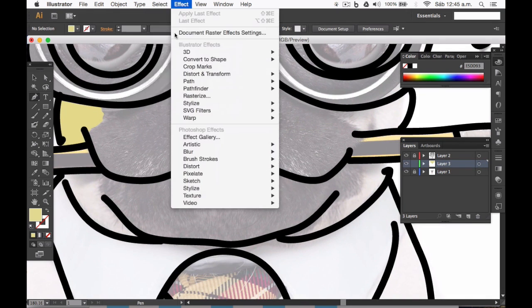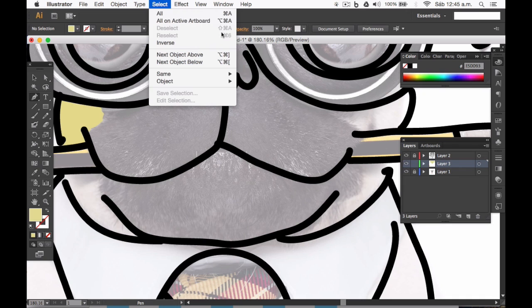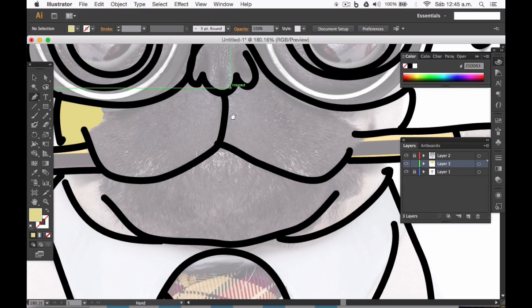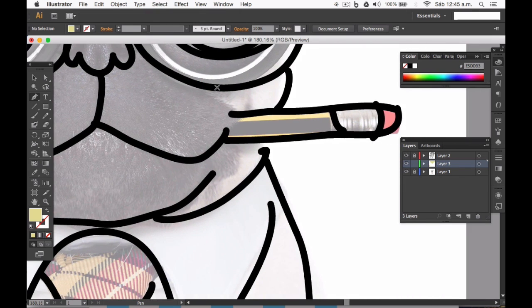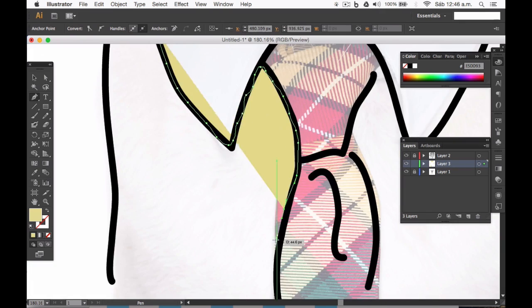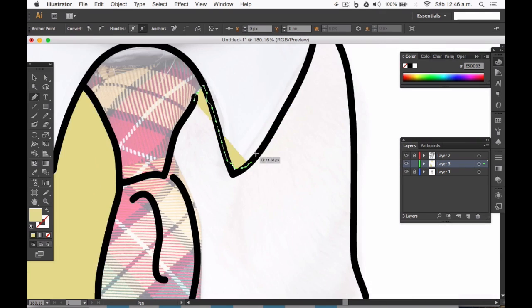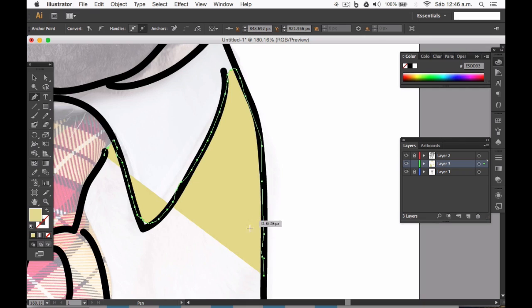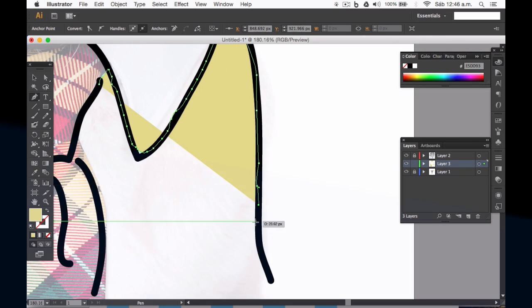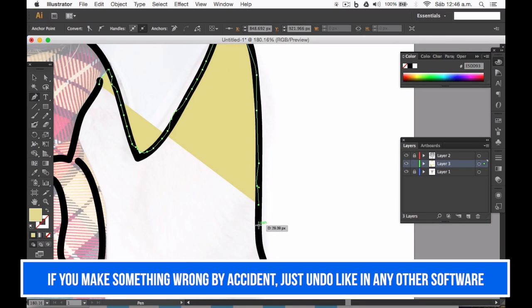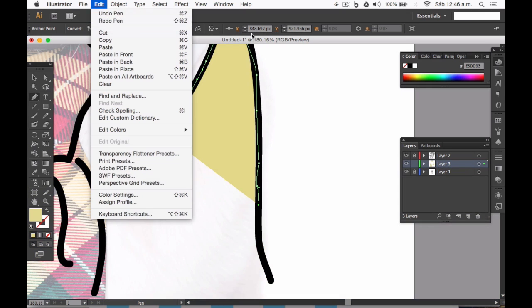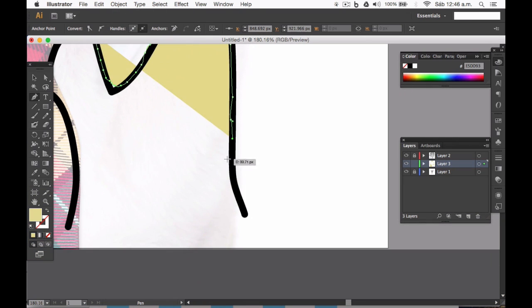For Mac it is Shift Command A. I don't know what the command is for Windows. In case you have an accident and mess up something, you can just press Command Z or Control Z to undo the previous action.